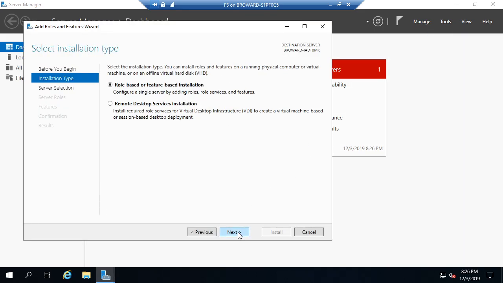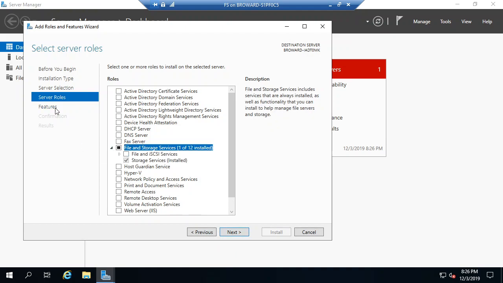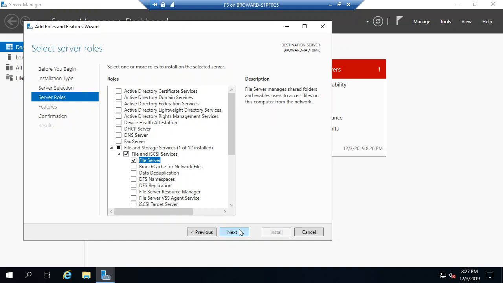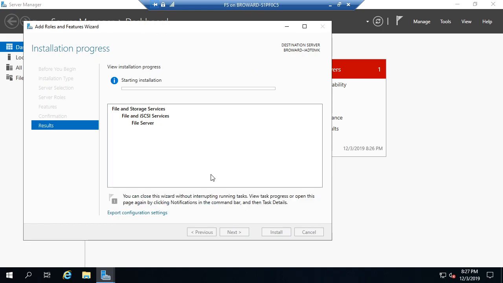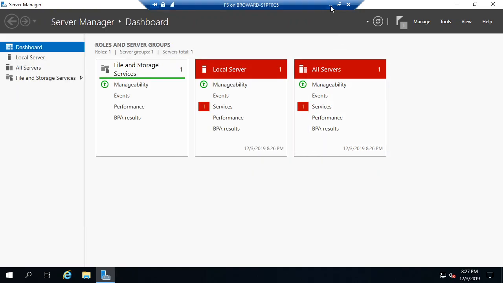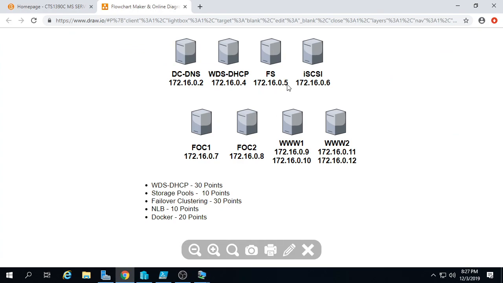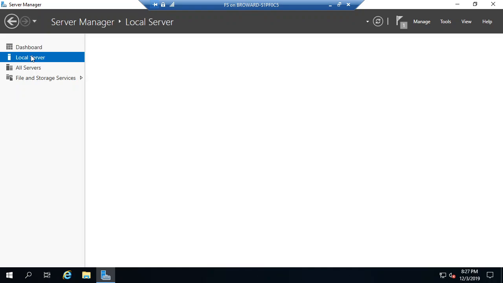We're going to add roles and features. And under roles, you want to drill down until you get to file server. If you share a folder, it automatically gets installed. Guys, because we did this a second time, I'm just going to not do Docker. I'm not going to make it part of the test, just to speed this up. The next thing I'm going to do is join it to the domain. .5 is the IP. I should have done this first, but I didn't.